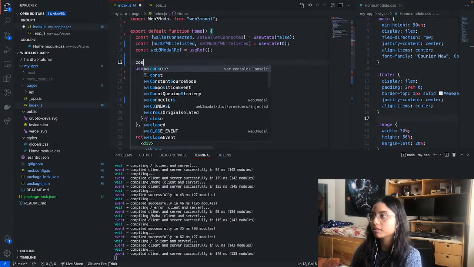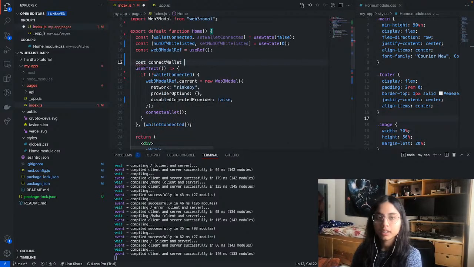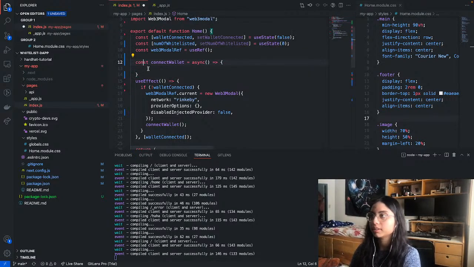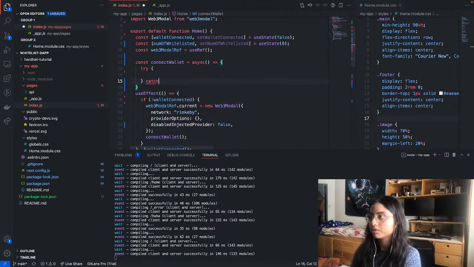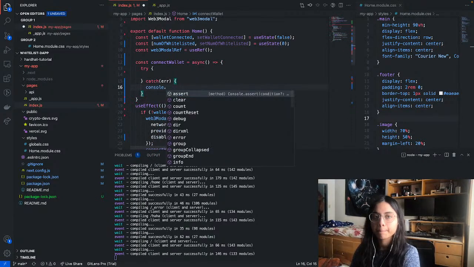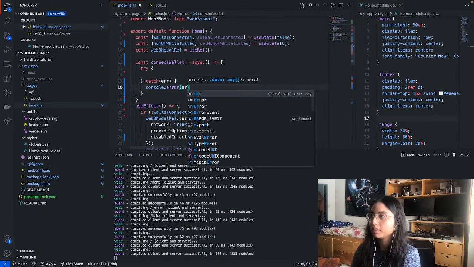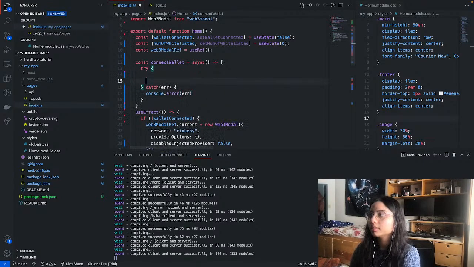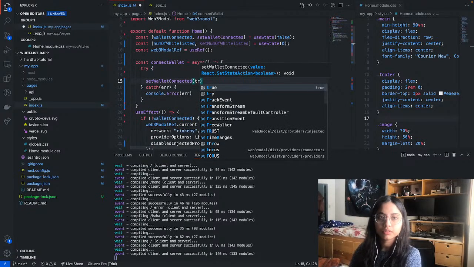Called connectWallet. So const connectWallet, then try, catch, console.error, and set wallet connected to true.